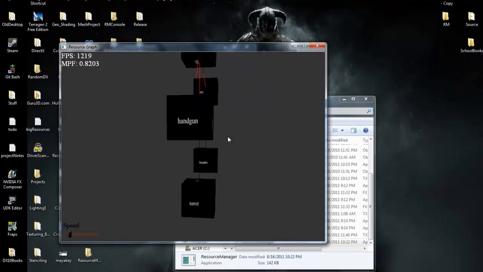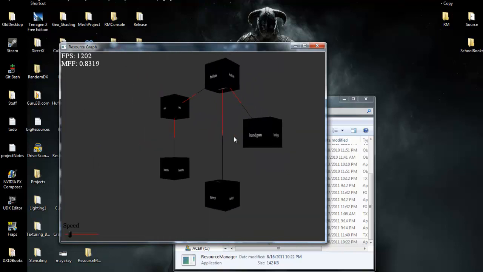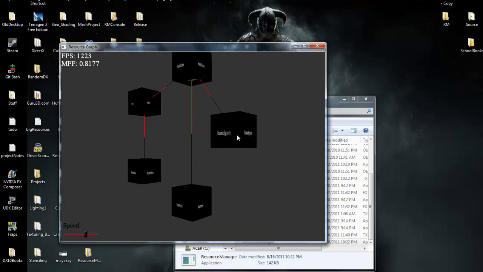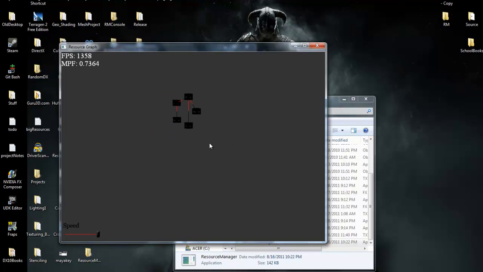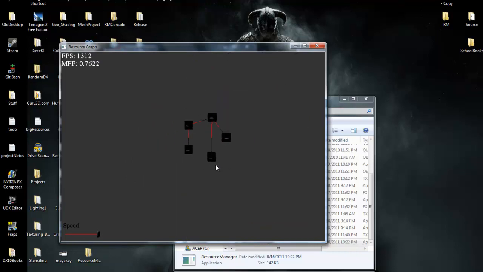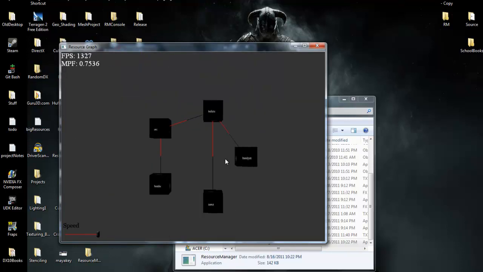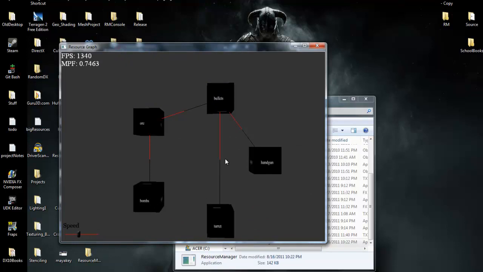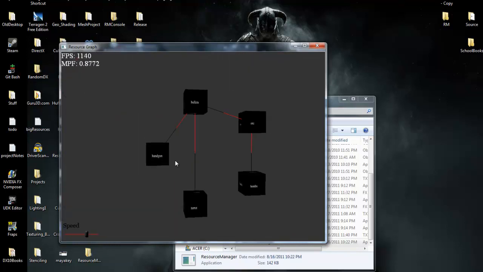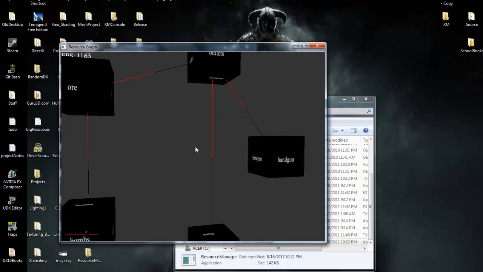You can also use the right and left arrow keys to adjust the slider down in the bottom left corner to adjust the navigation speed back and forth. This comes in handy when the graph is very large and you would like to traverse it quickly, because the camera is going to compensate to back you up pretty far to see the whole graph. You'll see the usefulness of that pretty shortly. That's basically the general functionality of this application. I'd like to run through an example to show how to use this.